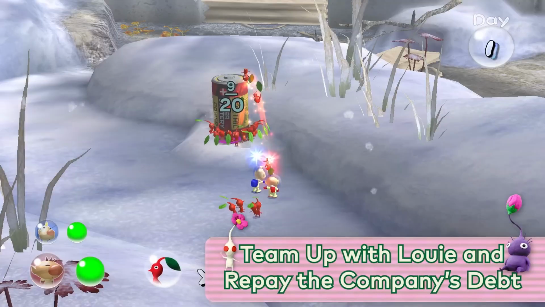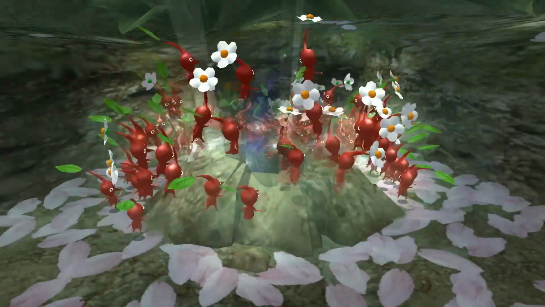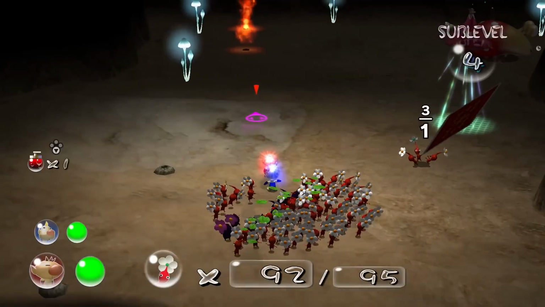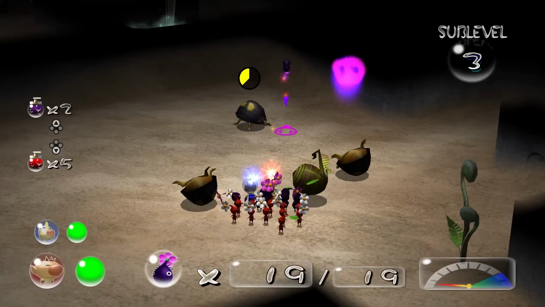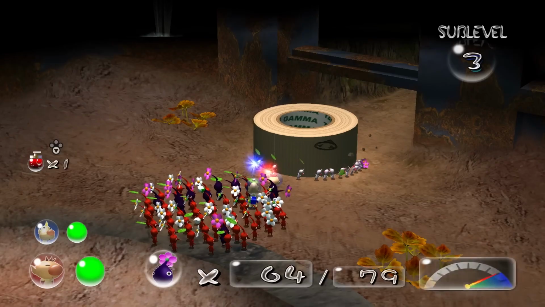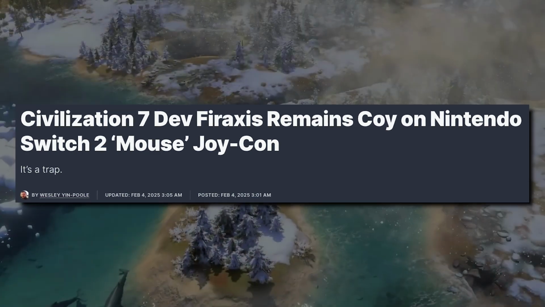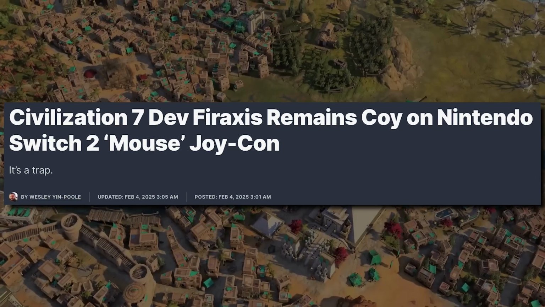You're moving around, you're maybe using the whistle with ZL. But then on the right hand, you're just moving the cursor and flinging Pikmin out like that. That is going to be awesome, but once again, more exciting than Pikmin 5 itself is just other RTS games from third parties. I believe it was the CEO or a developer for Firaxis, the developers of Civilization 7.